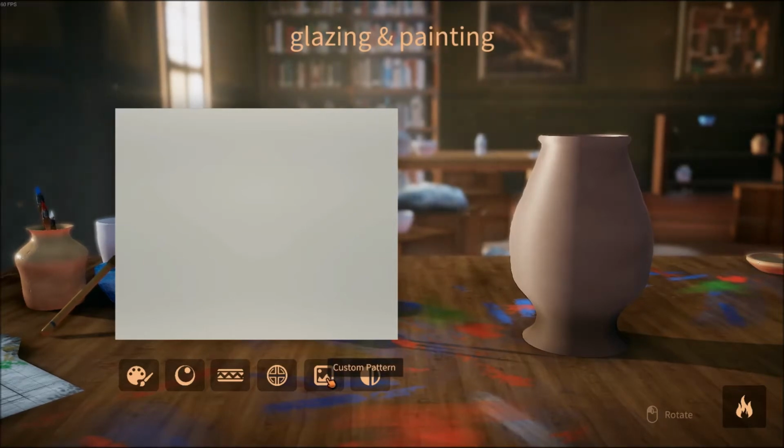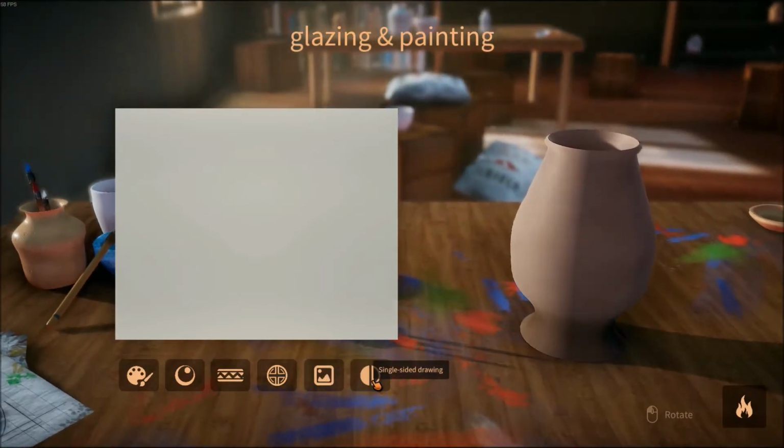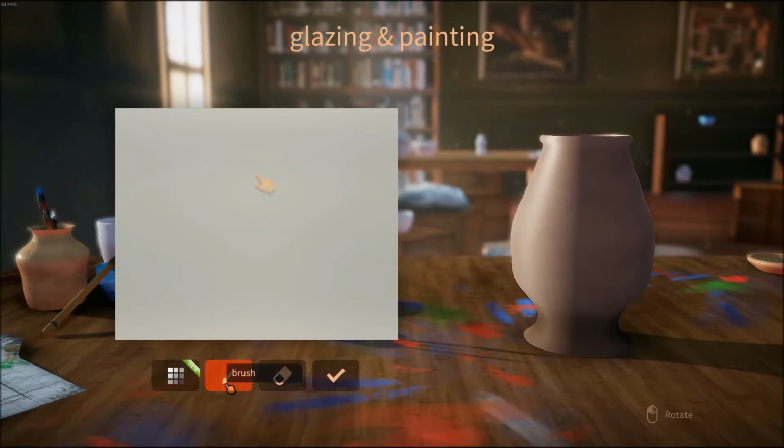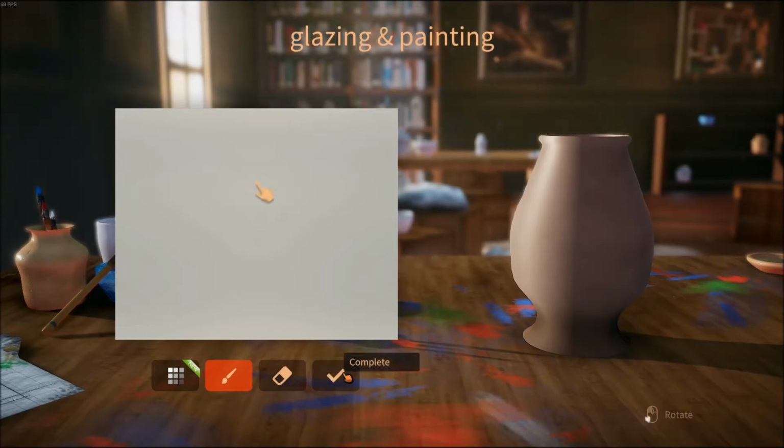Custom patterns, you can't do those until you reach level 5, and all that is taking an image that you have on your computer and importing it into the game to use as a pattern. And then single-sided drawing, it is what it sounds like, right? So let's go coloring first. And here we got our brush, we have our eraser, and then we have complete.